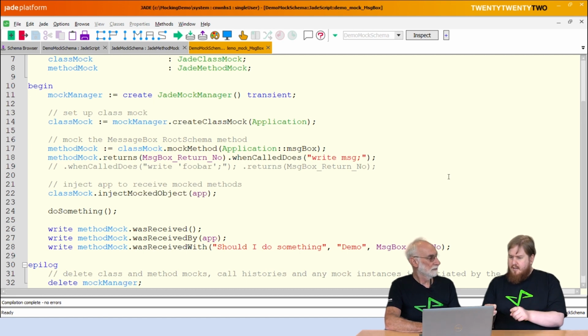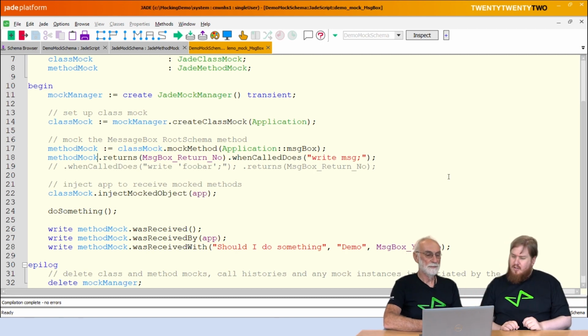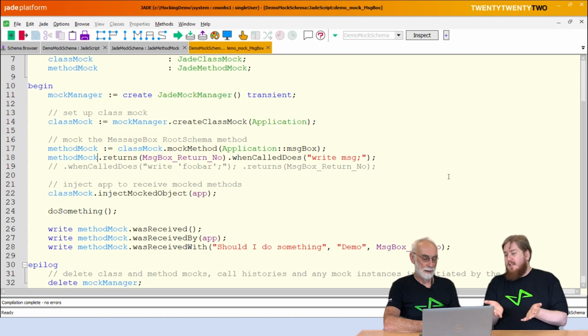And that would play into that fluent idea as well, because you're not necessarily assigning these to variables, which would make them harder to clean up. Like if I go create class mock dot mock method, I can do that, right? Sure. Yep. And do all of my stuff, and maybe I wouldn't assign them to variables, but I might like to, because my mock manager will clean everything up. The mock manager will clean it all up. Yep. Nice. That's correct.